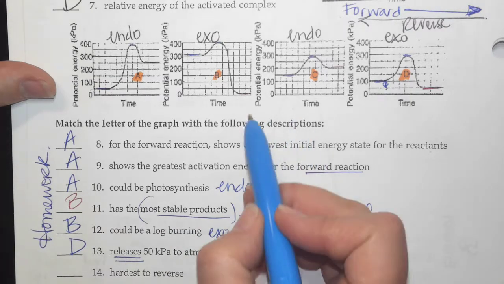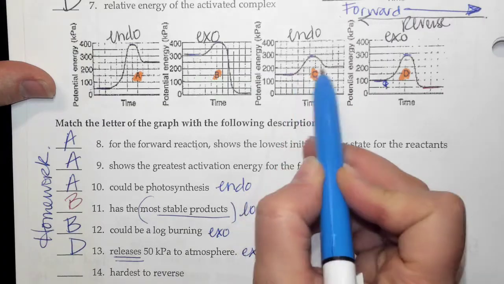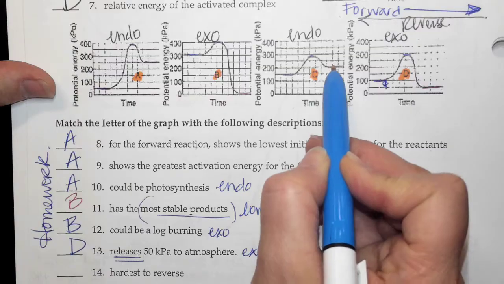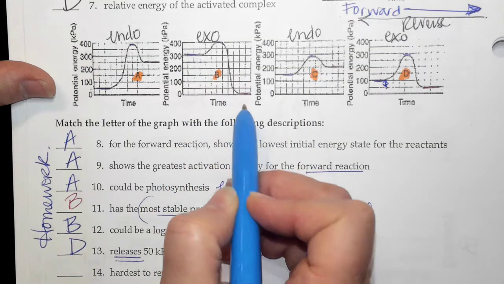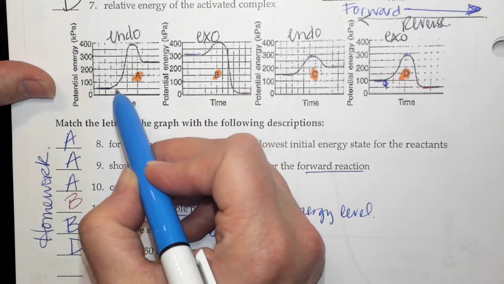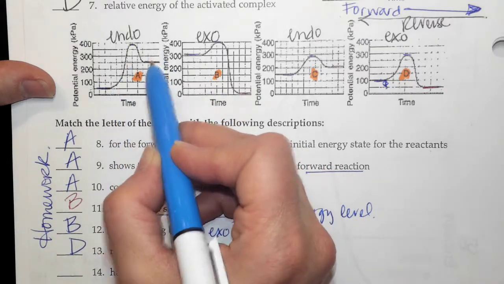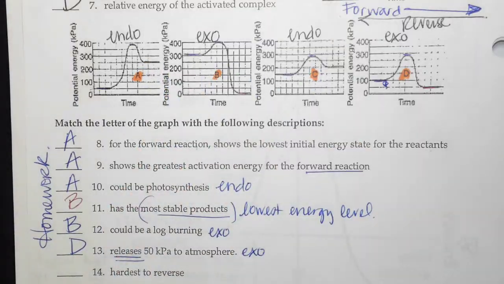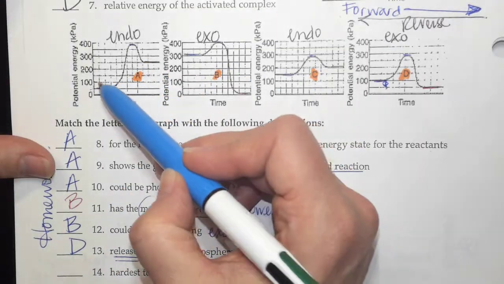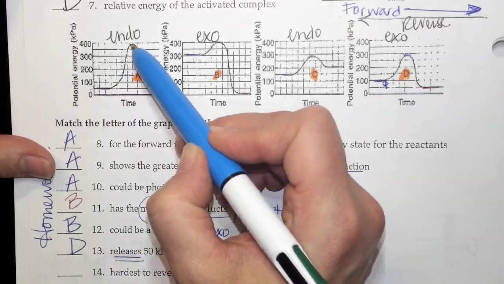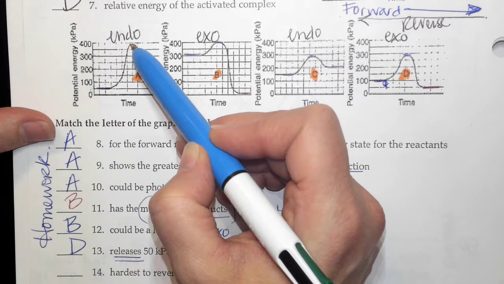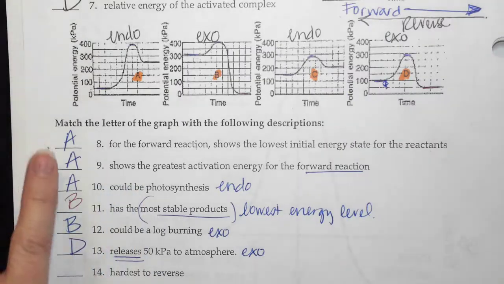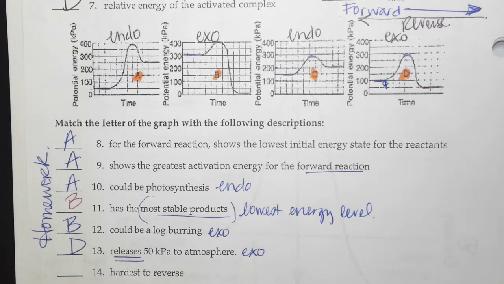Right? This one, the difference is also 50, but the energy is going in. And here the difference is almost 300, and here the difference is 50 versus 250, so the difference is 200 going in. All right. The greater the change in energy, the harder it's going to be for the reaction to occur. So we're kind of making this assumption.